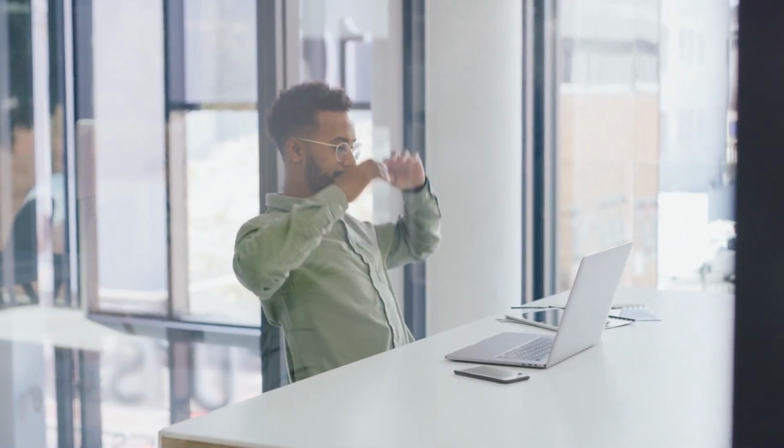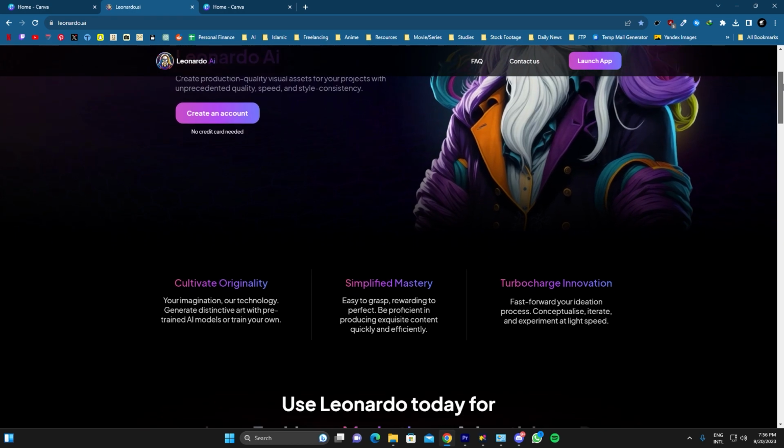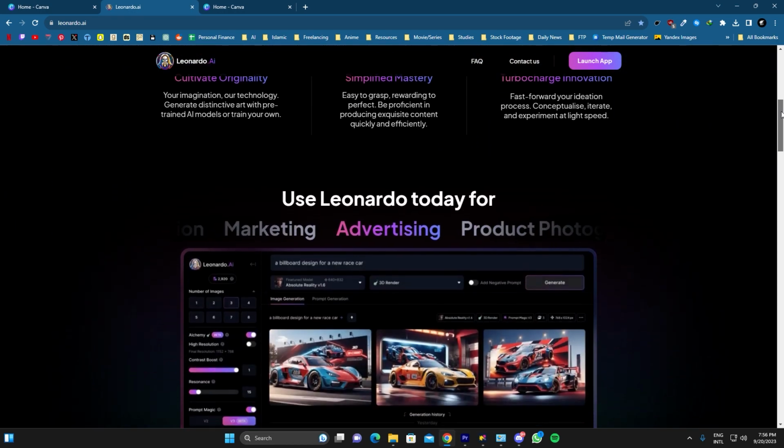And stick around because I'm going to walk you through the entire process step by step. First things first, after getting ready with my video, I need a striking thumbnail to go with it. That's where Leonardo comes in first. I'll use it to generate an image based on a specific prompt. In this case, I want an attractive man to be the centerpiece of my thumbnail.